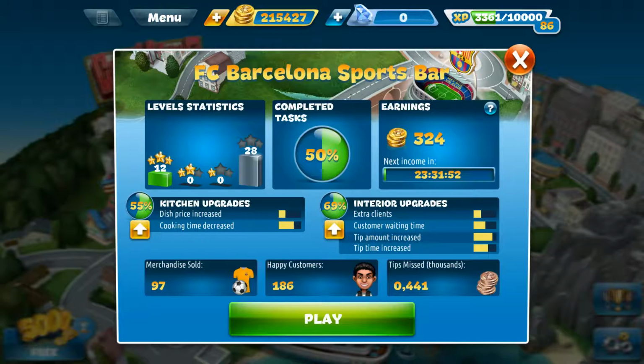Today we're going to be playing the Barcelona Sports Bar, as you already know. So I've completed 50% of my tasks, and I've got so far 3 stars on 12 levels, and I've done more interior upgrades than I have kitchen upgrades. So I've got cooking time decreased, so I'm doing quite well with my upgrades actually. Customer waiting time, I don't want too many extra clients because it just gets too much, so I haven't really done too much there. Okay, let's go.